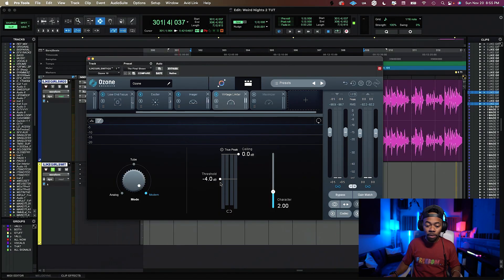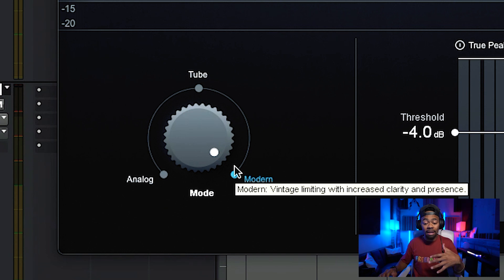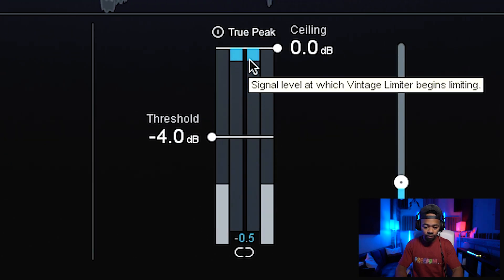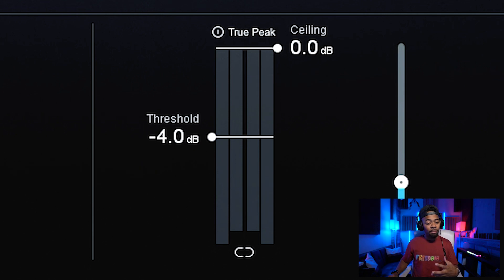If you look at my vintage limiter, you'll see that I have my settings on modern. The reason I like modern is because it has a dope sound to it — it seems like it has a faster attack and release. I'm not too sure exactly the algorithm, but when it comes to the modern setting, it feels a lot better for my music. When I go over to analog, I noticed that it has a much slower release — it's holding that a little bit longer, and that's not really what I'm looking for. I want it to feel more transient, which is why I moved over to modern. When you chop, I want you to let it go. That's basically why I went to modern.